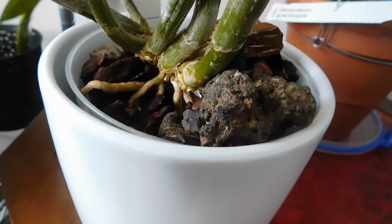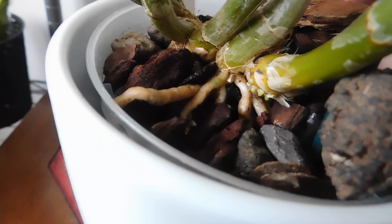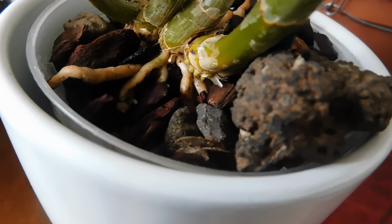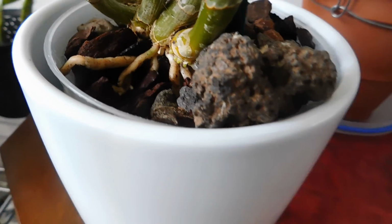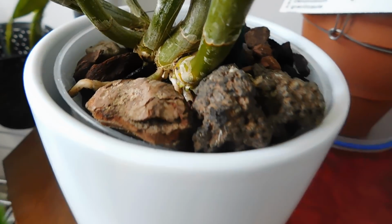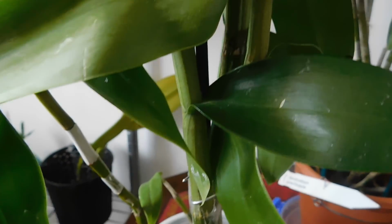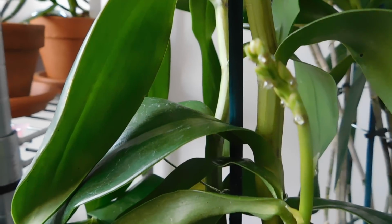Now this is the Gatton Sunray, and this little piece of wood here, that bit of bark, just sits in here. But look at those lovely roots she's got developing there. This is just that big piece of lava rock just to anchor it down, because it's only in a small little pot. And if we just go upwards like this, that's one of the flower spikes.